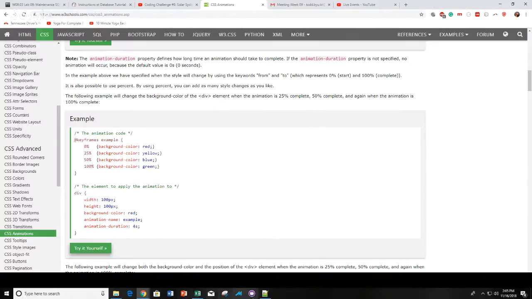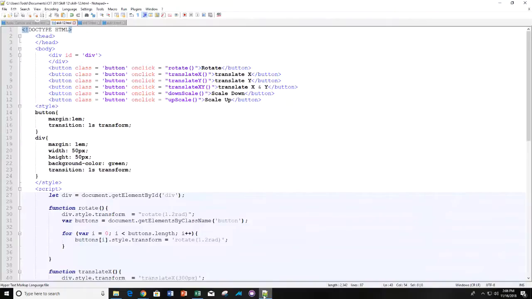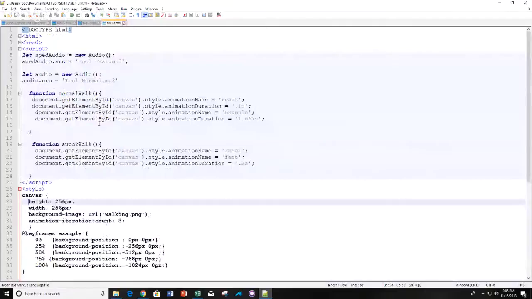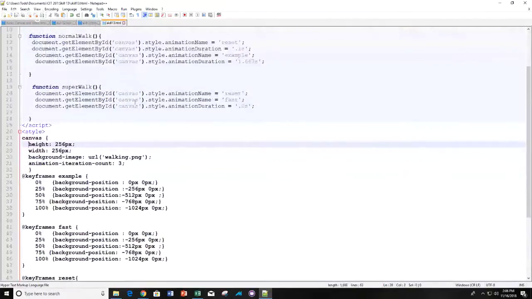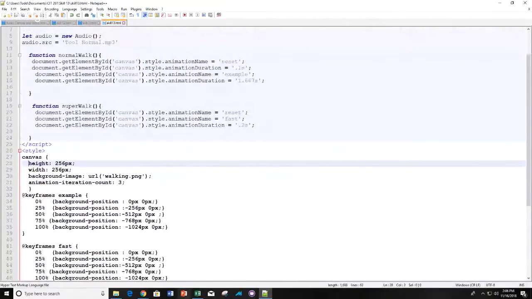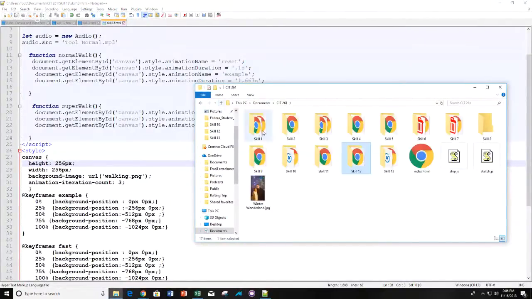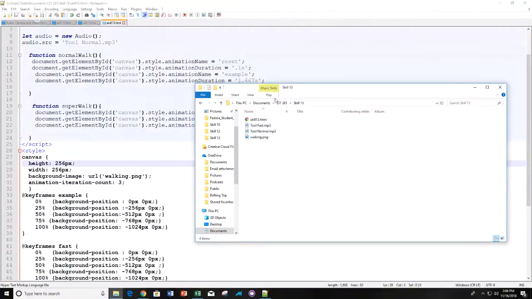So I'll go ahead and show you what I did in my project. So, sorry, that's still 13. What I did was I had a PNG image. I'll go ahead and show you the image. It's what's called a sprite sheet. You use it in game design. I'll show you the image that I used.